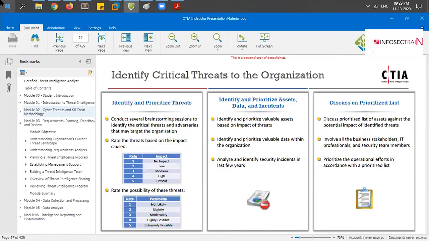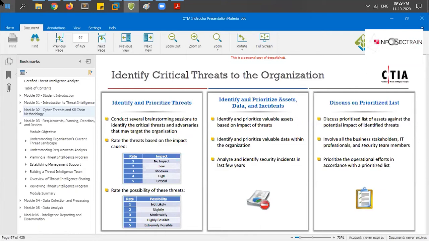Which asset has more impact on the organization if compromised? Once you check the impact, you will calculate the risk, right? Then you prioritize your assets according to the risk and the impact they have on the organization, on that particular basis, right?